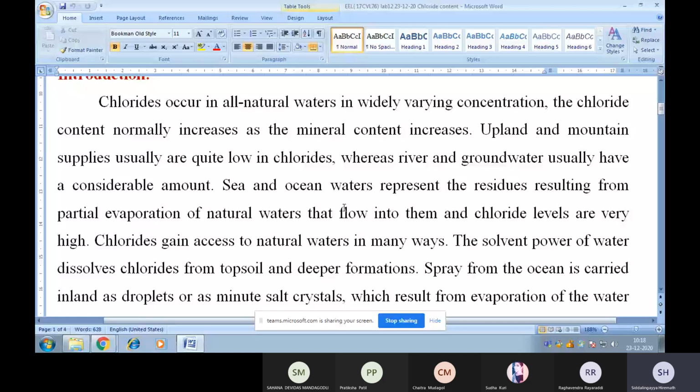For that, just take 50 ml of distilled water in a clean conical flask and add 1 ml of potassium chromate indicator. So this is the addition of potassium chromate indicator. Now shake it well. So now add the titrant slowly to the distilled water. As you can see, a drop or half ml will impart brick red color to the water. So just note down the final burette reading.